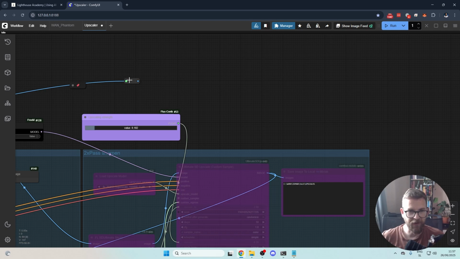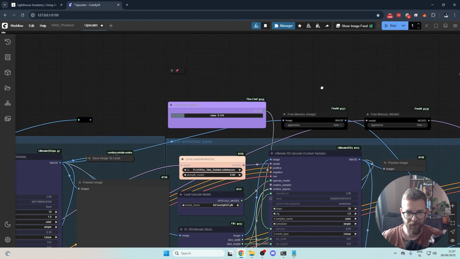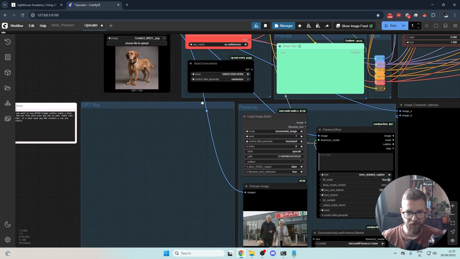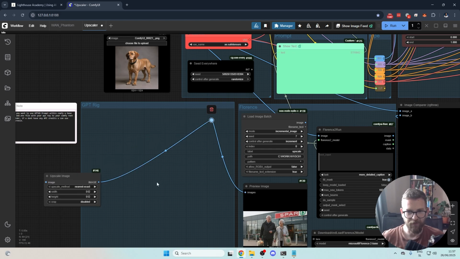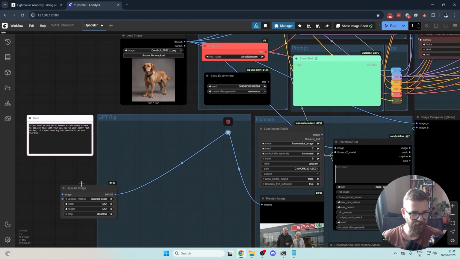But there's another way. So let's go back. You can alt-click on your connection and have a reroute. But what you can also do is drag your connections out of the reroute node. Like so. Wasn't the right node, but you get the gist.